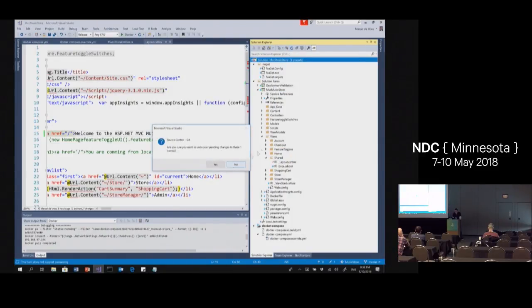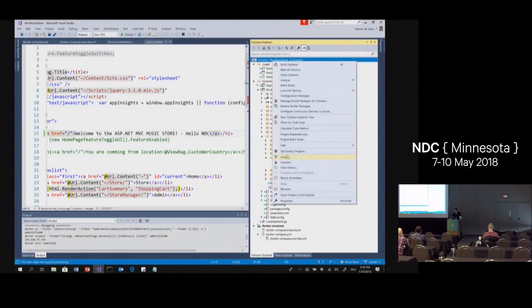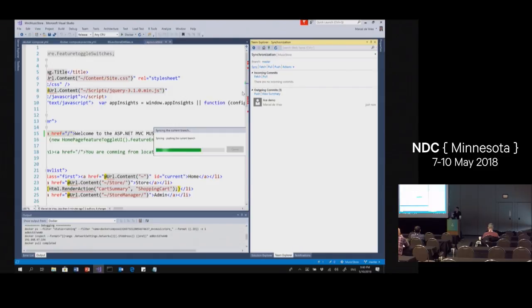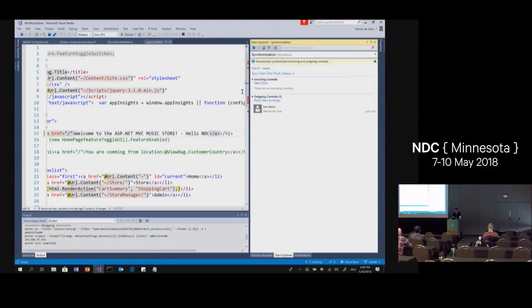No, I won't. I don't want to undo it. I want to commit it, please. Live demo. I'm going to sync that up to my Git repository, and then I'm going to show you what's going on. So this is now syncing my current local branch with VSTS.